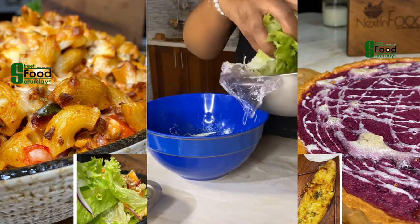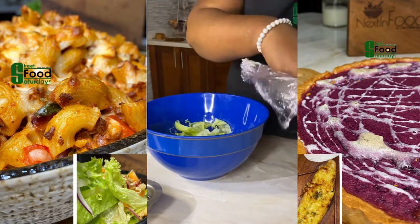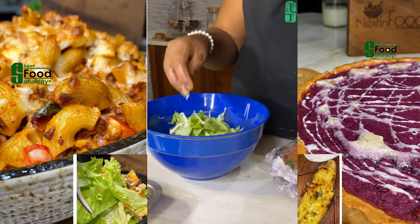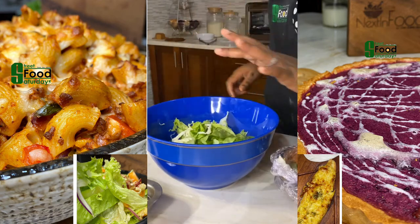and some iceberg lettuce. Patricia Brown, good evening, family. Hey, my sis.